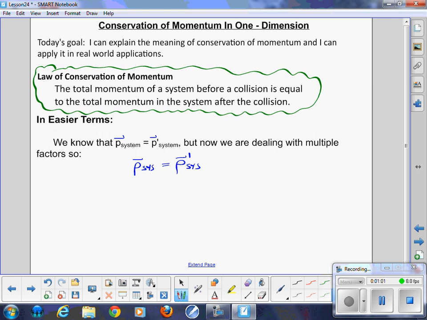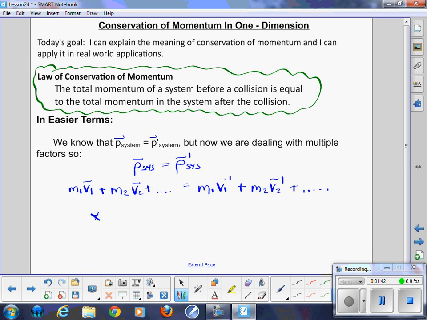So what was involved before the collision? Well, you'd have mass of object 1, velocity of object 1, plus mass of object 2, velocity of object 2, plus however many objects were involved prior. It will equal the mass and now the new velocity, so v1 prime. So the momentum is changed in some fashion. However, if we sum all our momentums, they will in fact be equal. Oops, that should be v2 prime to represent the after situation.